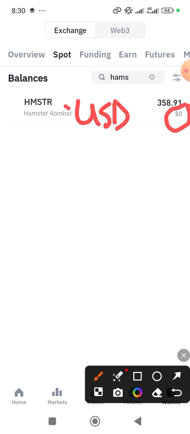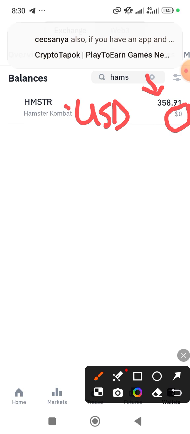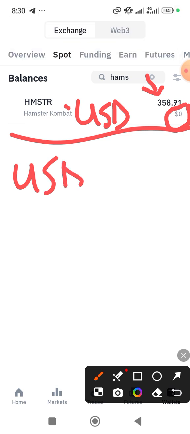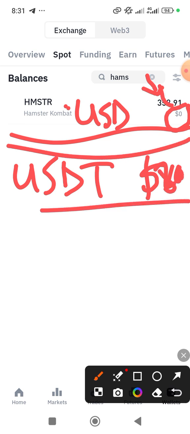So if hamster had a price now, you'd be seeing the amount this 358 hamster token is worth. Once you have sold your hamster, you will now be seeing USDT, and the amount of USDT may be $10 or $20 or $50, $100, depending on your hamster allocation and the price at which you sold.